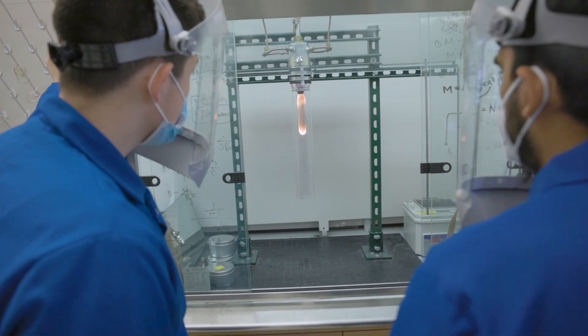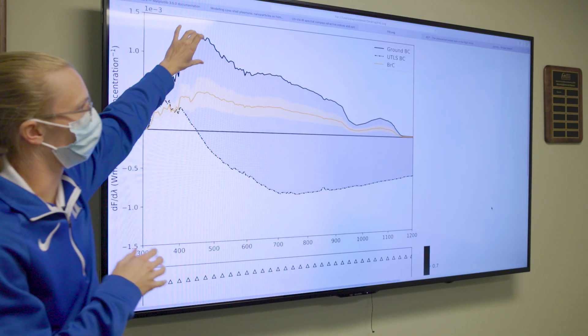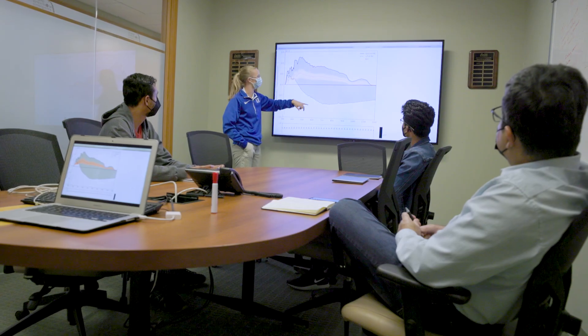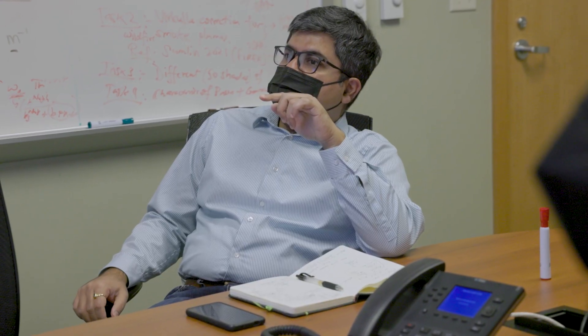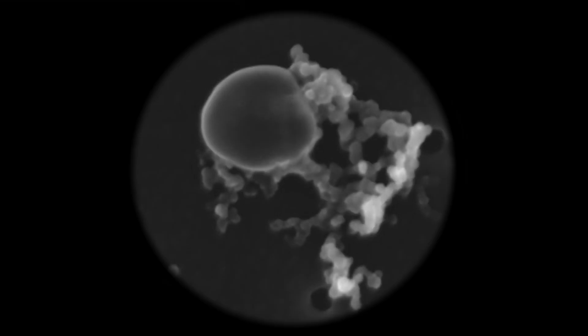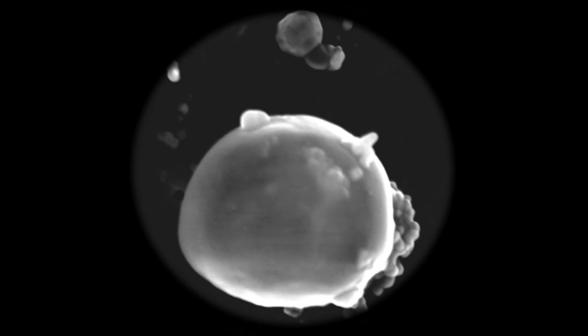Among many discoveries, Chakrabarty's team showed that some aerosols in smoke, once thought to reflect light and cool the climate, can have the opposite effect, contributing further to global warming. New knowledge improves large-scale climate models. For Chakrabarty, it's also personal. I'm from India, where pollution has always been an issue. When I looked at the pictures of some of these particles I've been breathing in from childhood, it really resonated, and I wanted to solve the puzzle — how is it interacting, how do I characterize it? And then you start really seeing the benefit of what started off as curiosity-driven research, actually helping out the larger community.